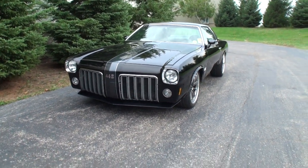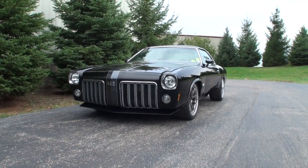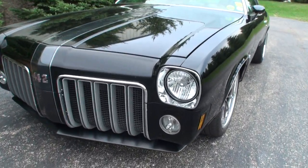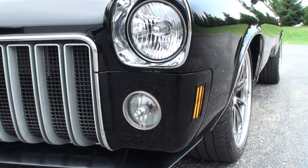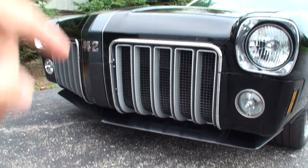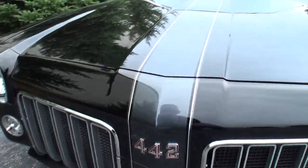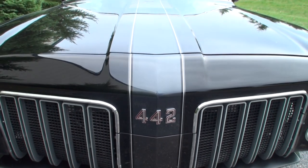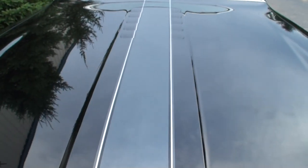The front end has been customized and it is tremendous. The grilles are actually the factory grilles — they wrap around the bottom of the car and were hidden by a gigantic bumper. The owner asked us to clean it up and make it look good without the bumper, so we fabricated the corner pieces out of fiberglass, put some side markers and driving lights from a '73 Rally Sport Camaro, and then fabbed a custom chin spoiler out of metal. It looks like a Chevy Laguna with the aerodynamic NASCAR nose, but an Oldsmobile version.